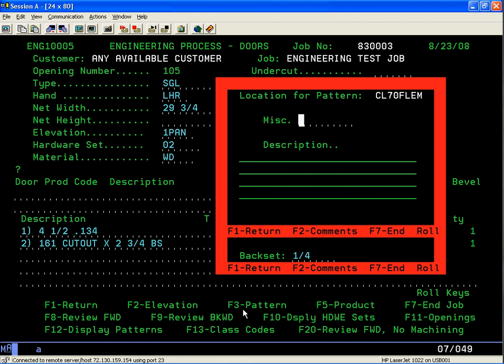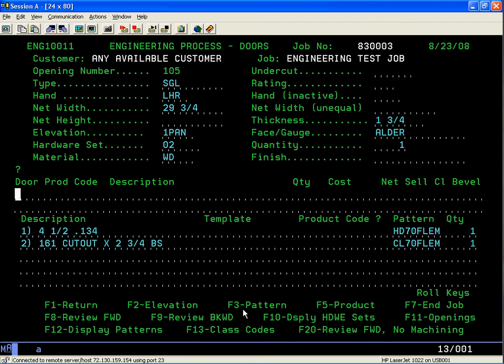The cylindrical lock for 7 Fleming is, I believe, 43 and 15/16. That's the location that I'm using for the cylindrical lock for 7 Fleming. And I hit the enter key. F1 takes it out, and that's done.